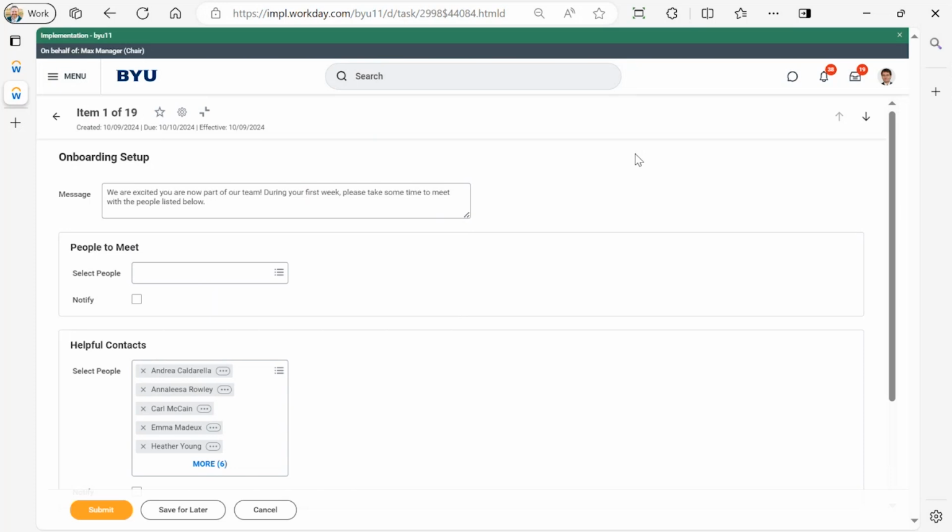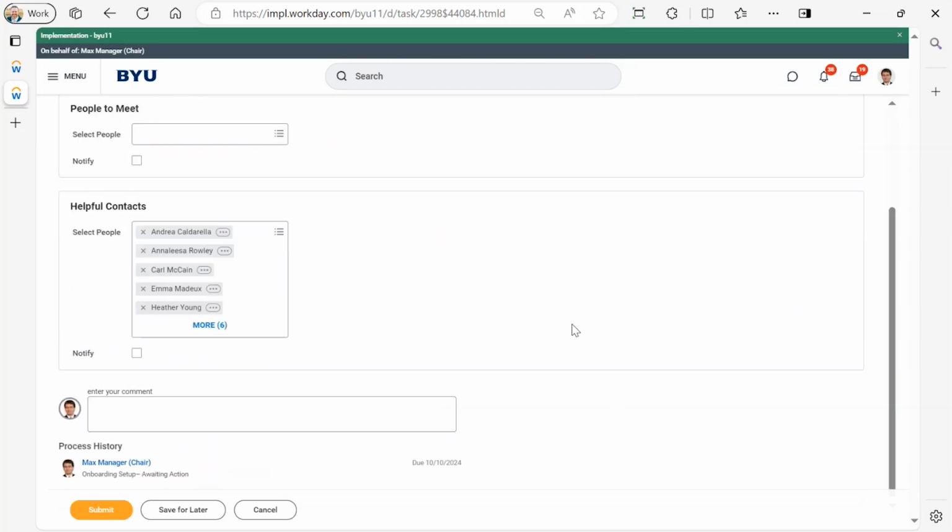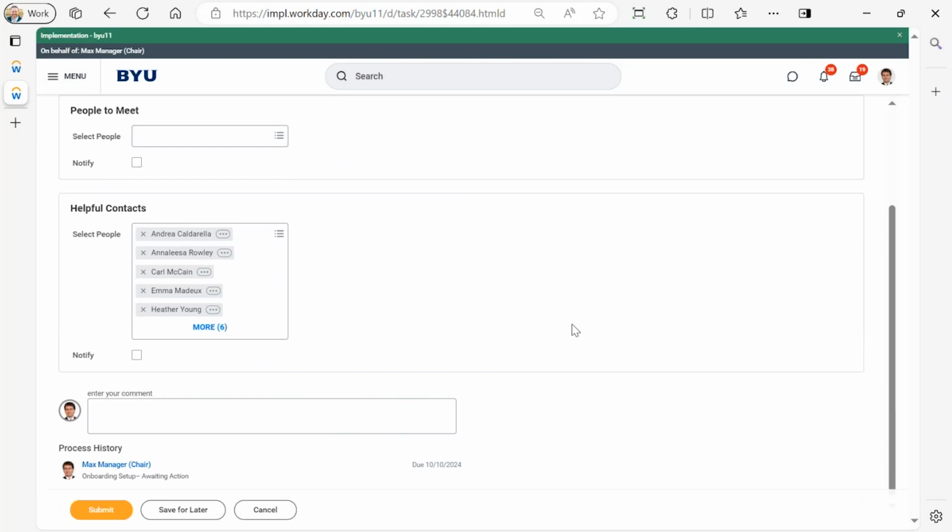Yesterday, no. In the future, we could configure onboarding to be specific to English. We have not. This is global BYU onboarding. So it is delivering this message. The helpful contacts that have been selected are based on security that have been delivered. Notice the people to meet have not been selected, and you would expect that to be different per person, right? So we don't default that value here, okay? So you cannot configure this text.